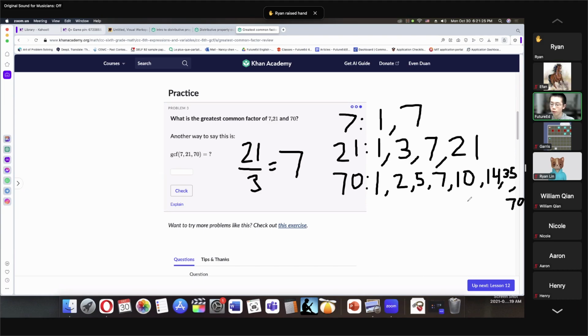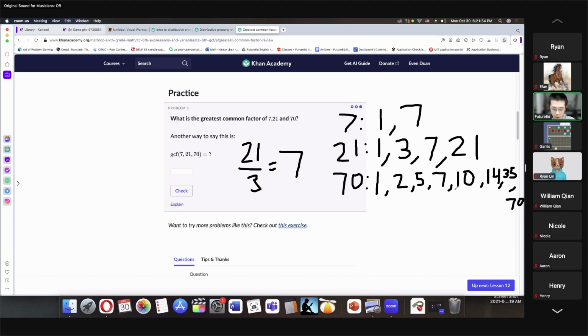I'm pretty sure you didn't go like 70 divided by 13, divided by 14, divided by 15. That would have taken a long time, right, Ryan? When I am near the middle, I just divide the 70 by the number in front, from right to left. Exactly. So in this case, remember we can pair them.